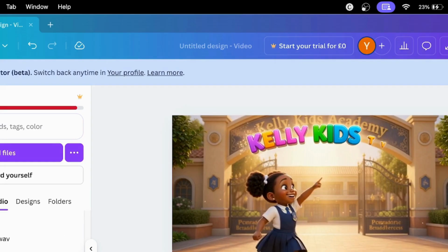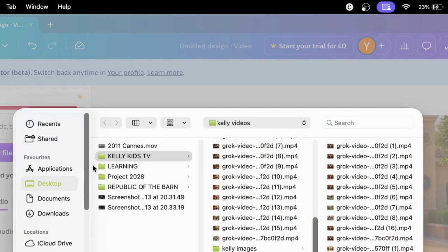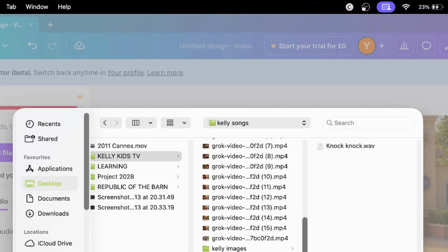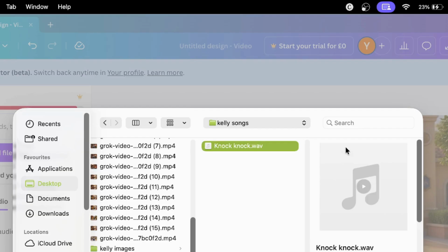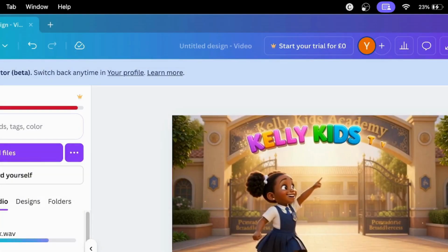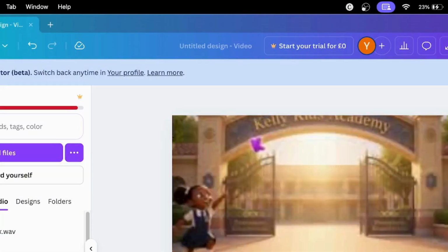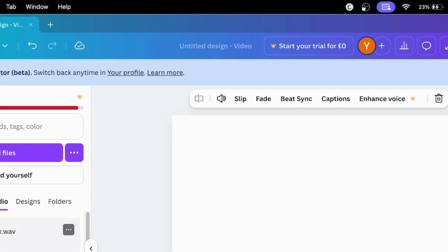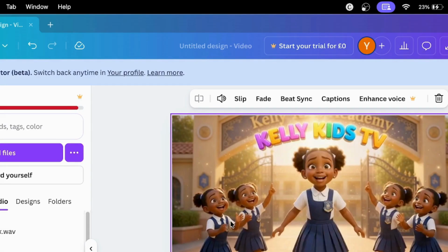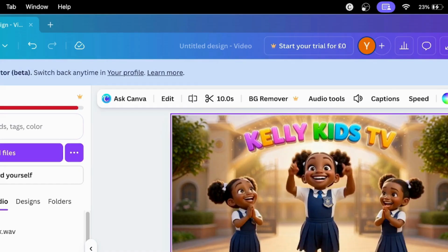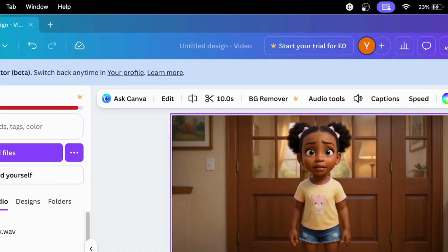All right, and then you can go into upload file and then go to wherever you saved your project and go and get the songs. Okay, so we are doing the knock knock sound today, so we're gonna put that song on there. Now it's uploaded, so let's see what we've got. The voices from here should be loud at the moment, but we can minimize the voice so that it doesn't get distracted.